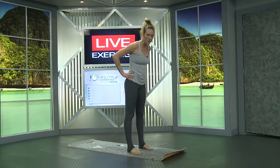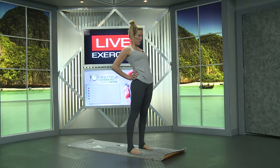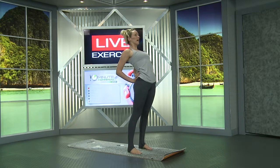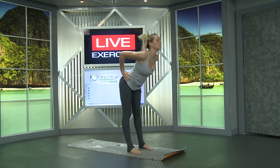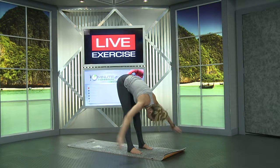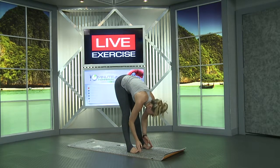Separate the feet. Feet are hip width apart. Hands to the hips. Draw the elbows together behind the back. Open up the chest. Exhale, hinge at the hips for Padangusthasana. Middle and index finger, hook the big toes.